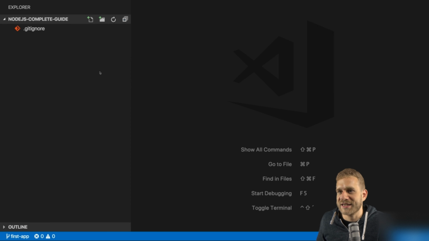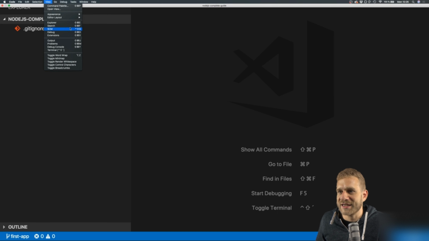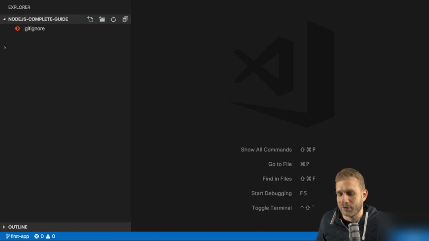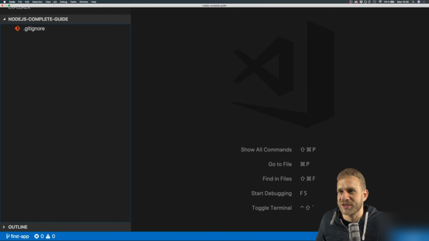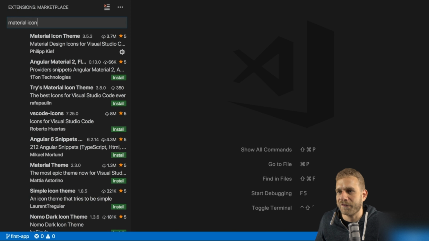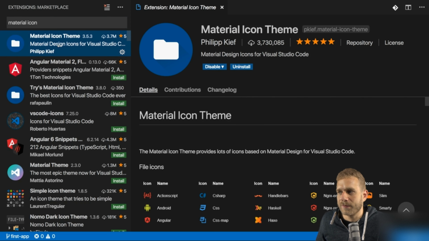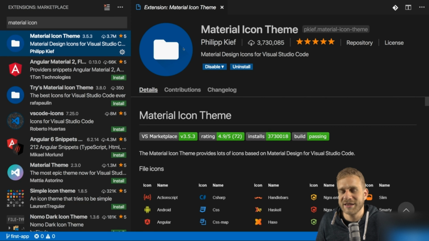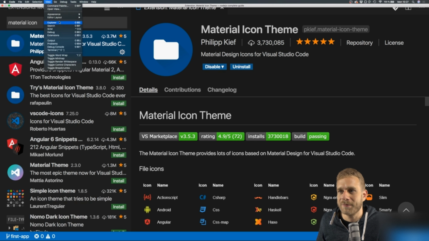And I also installed an extension. You can view the extension menu by going to View Extensions. Or if you have a menu on the left, you can also click on the Extensions tab there, but View Extensions will do, or the shortcut you see there. And there I installed the Material Icon theme. I already got that installed, and this gives me some special file icons and so on. You don't need that, you can just use it if you want to have the exact same layout, and thereafter you can go back to the View Explorer here.